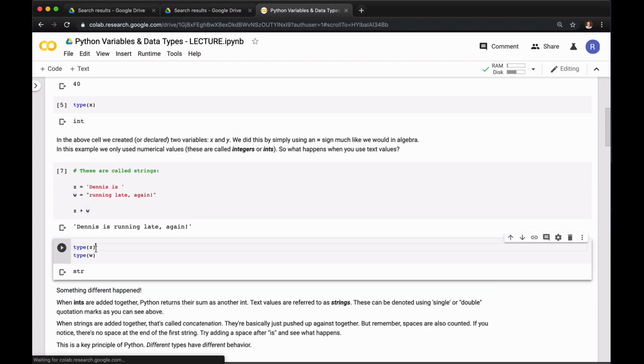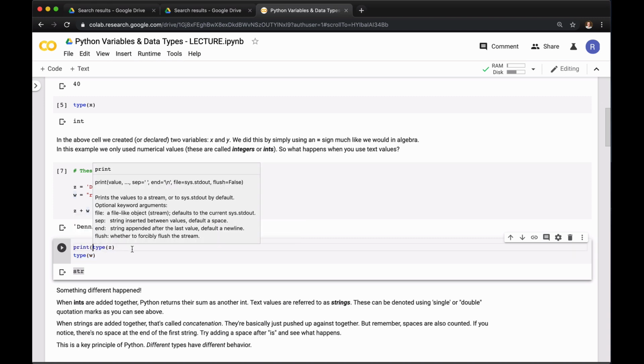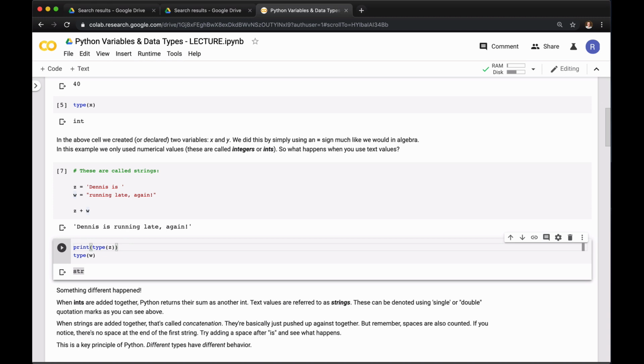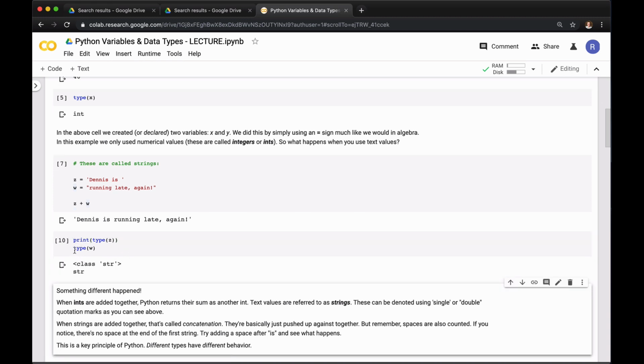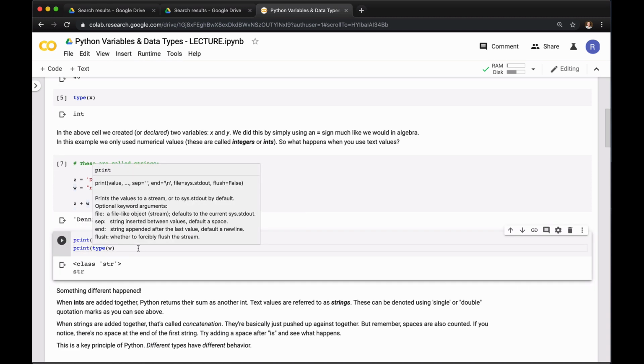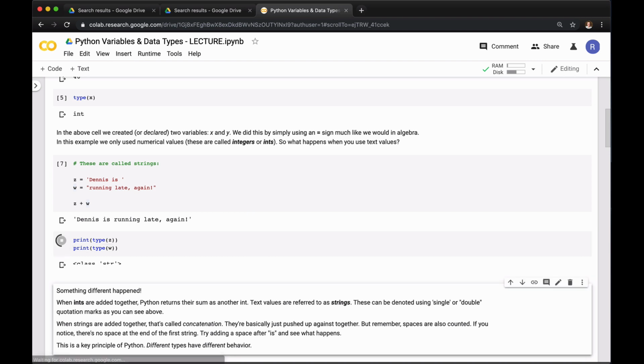By the way, I'm printing out type Z and type W, but I'm only getting one of them down here below. This is a feature of Google Colab where it will only output below the cell the very last thing to get returned in a cell. So if I want to output multiple things that I'm calling in a cell, I need to explicitly print out everything except for the last one. So if I do this, it will show me that both are type string. I'll just print both of them out so that they really match. All right, you can see both Z and W are indeed strings.